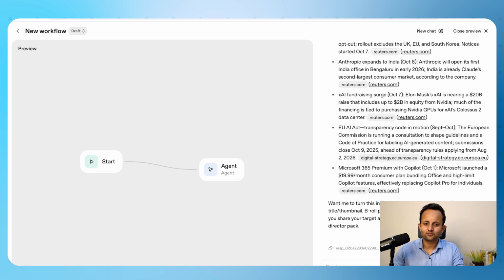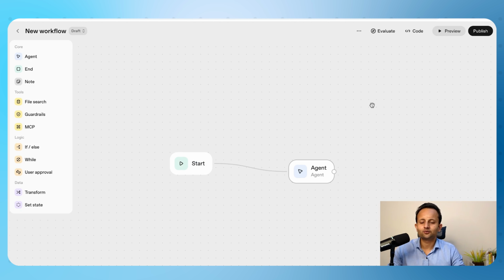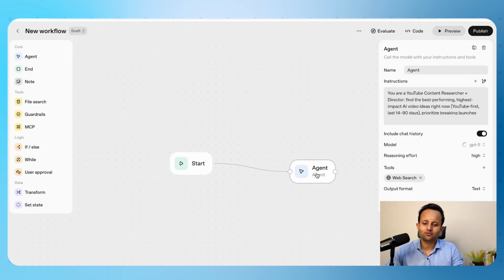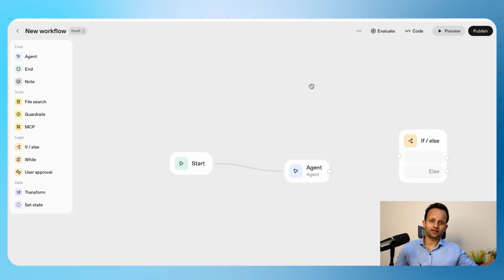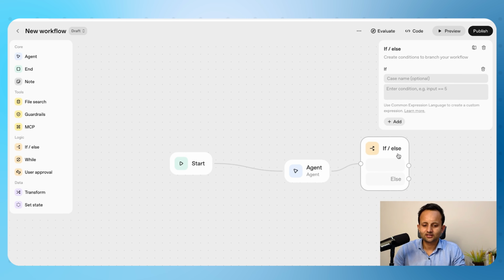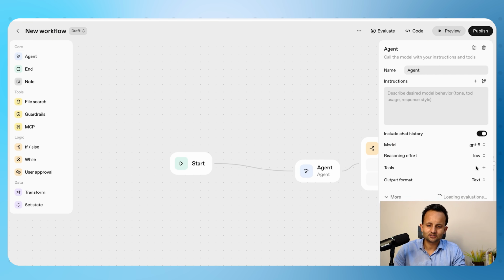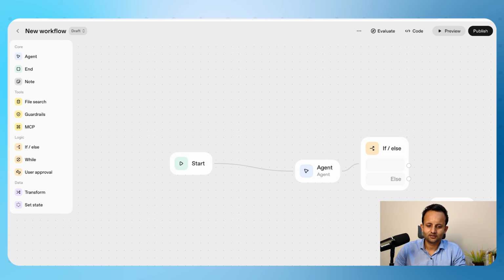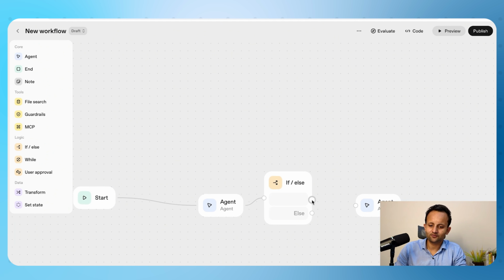Now, as you come to here, you will be able to connect it with MCP. So let's say that you want to build a multi-level AI agent, or multiple AI agents all together. You can connect with if and else options. This agent will be delegating the task according to these conditions to different AI agents. So how can you connect it? Let's say you want to connect the AI agent with this, then you can connect a different AI agent here. This is how I can use multiple AI agents. I can connect the multiple AI agents through if and else conditions.